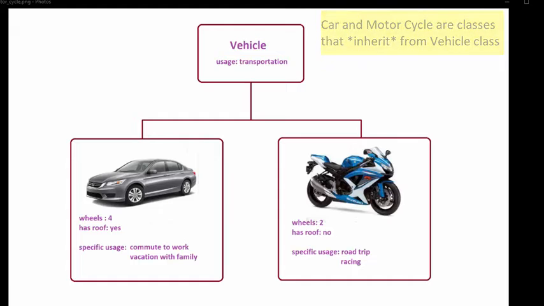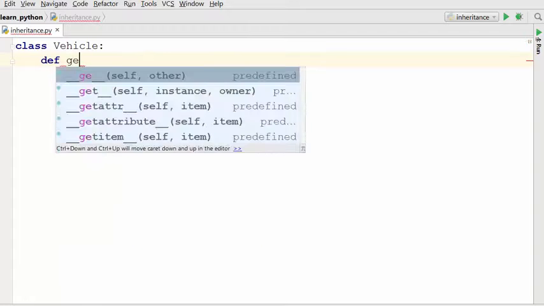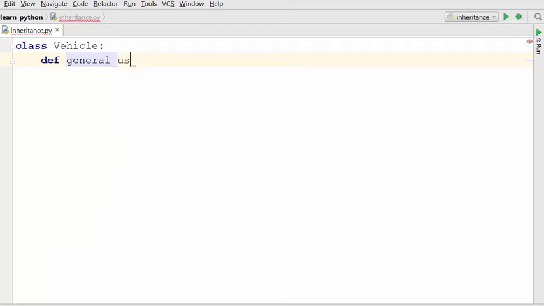Now what we are going to do next is implement this same example in Python. So I have a Python PyCharm code editor open here, and I'm going to write our first class, which is vehicle. If you remember from my last video, the way you write classes is using a class keyword followed by the name of the class and colon, and then you start typing your methods.